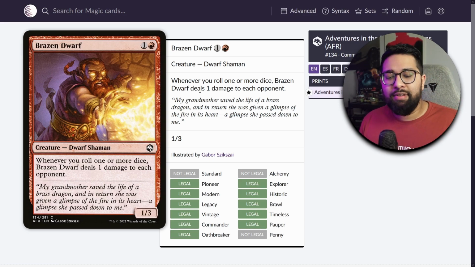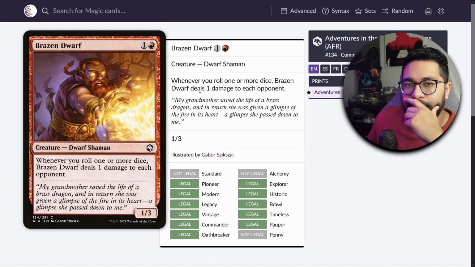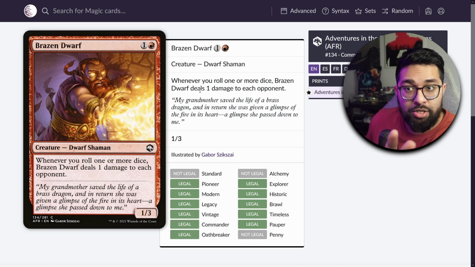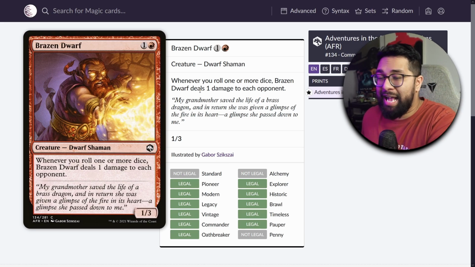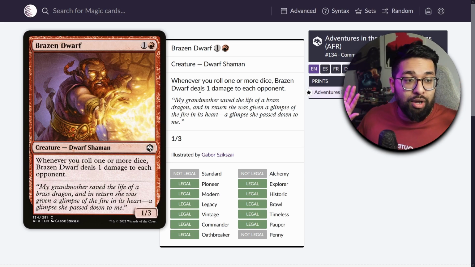Honestly, even if you roll 5 dice, that's 15 damage. 5 dice with Brazen Dwarf out. You have to think of it like that. This card for 2 mana, if you pay 2 mana to deal 15 damage, would you not pay 2 mana to deal 15 damage? You just play out your other spells. You get passive value in your dice. You roll even 5 dice, that's 5 damage to each opponent. 2 mana, 15 damage. Pretty damn good.